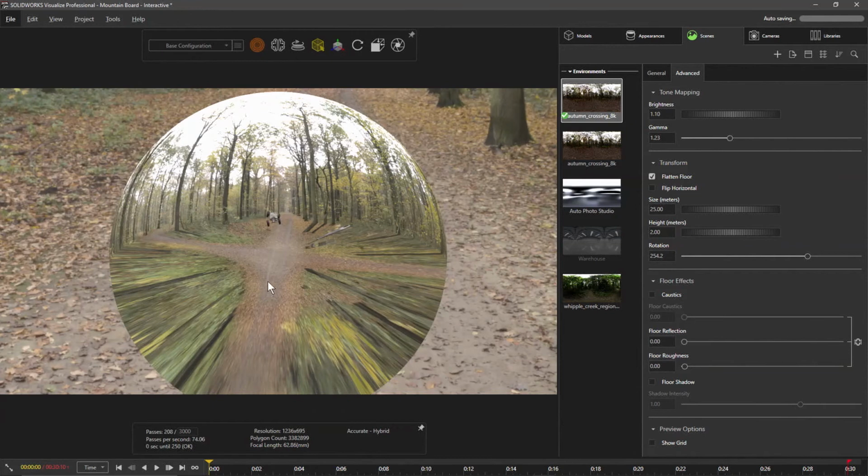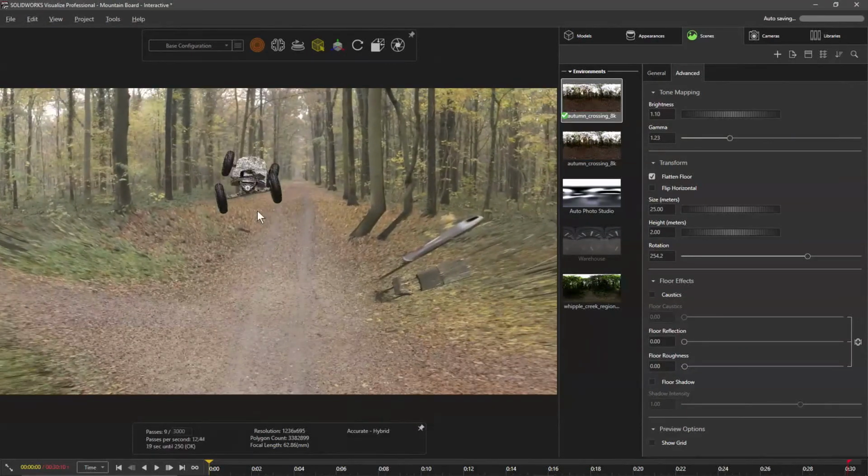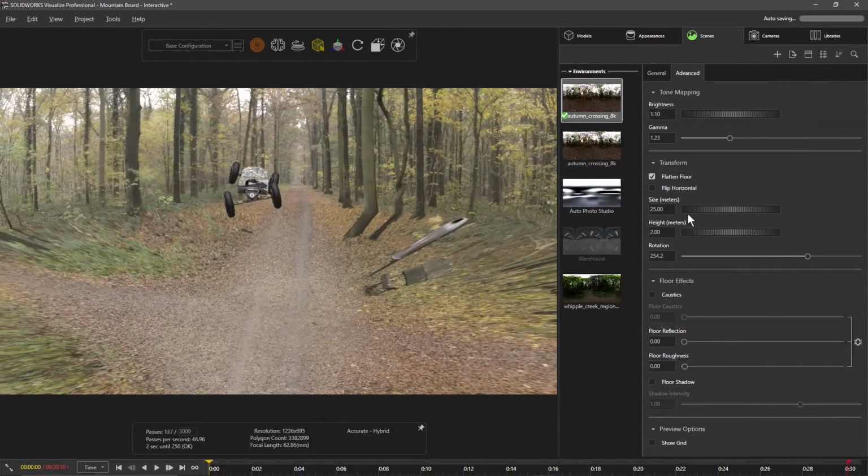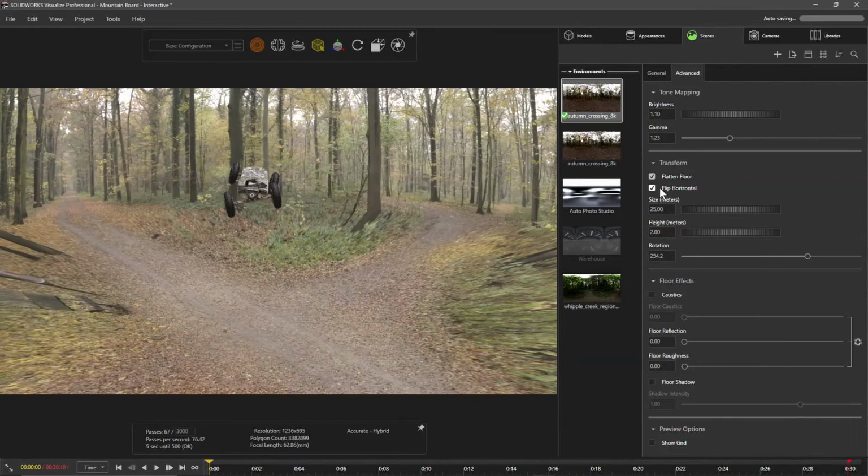If you want it to look more realistic, we have a few other options to adjust. Those would be the height of the floor and the size of the environment, so the literal size of this sphere in relation to the size of the model. So what we do is we come over, we have it flattened. First of all, you can flip the whole image to the other side if you want. Probably shouldn't have clicked it because it takes a little bit to update. I'll be patient. All it's doing is inverting the image left and right, but if you have street signs and text and things like that, it's all going to be reversed if you do that, so be aware.